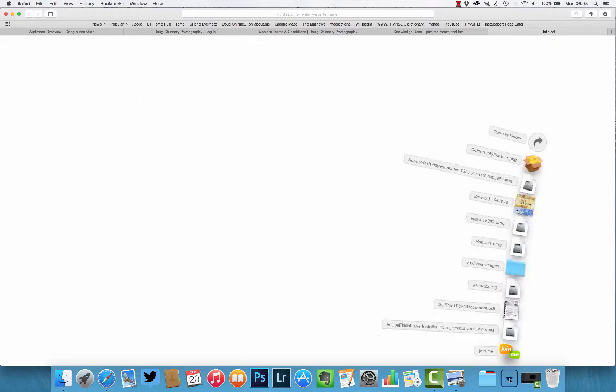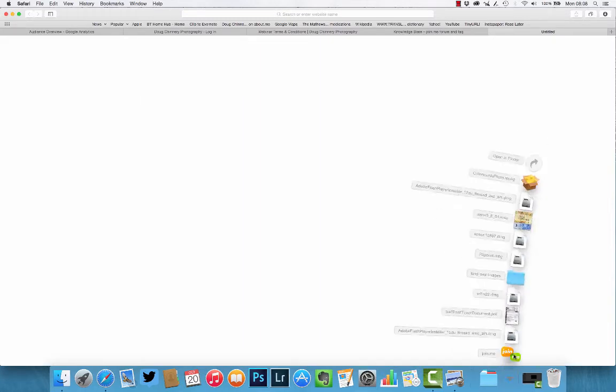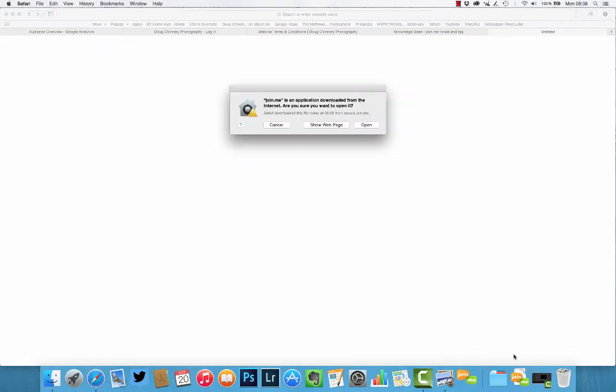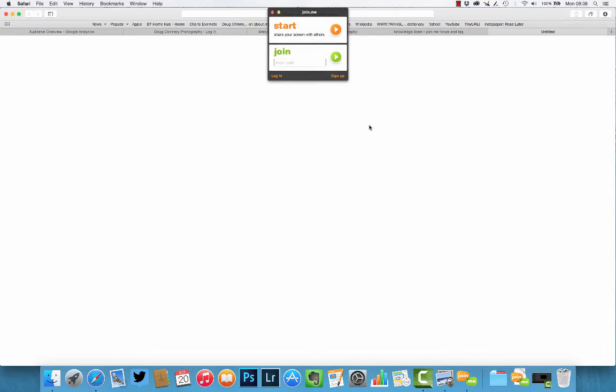You'll see that that's connected me straight away to the Join Me website, and in an instant it downloaded the Join Me app. On Apple Macs it goes straight into my downloads folder, and the app is there. On your device you'll know where it saves. I just follow my instructions to load the app, and you'll see how quickly that downloaded and opened for me at the top of the screen. It's really only a tiny application and is very, very quick and fast to download.